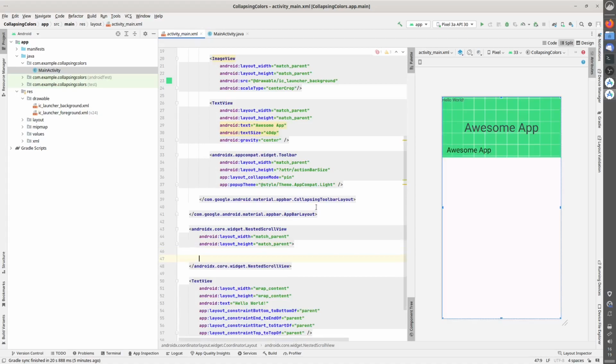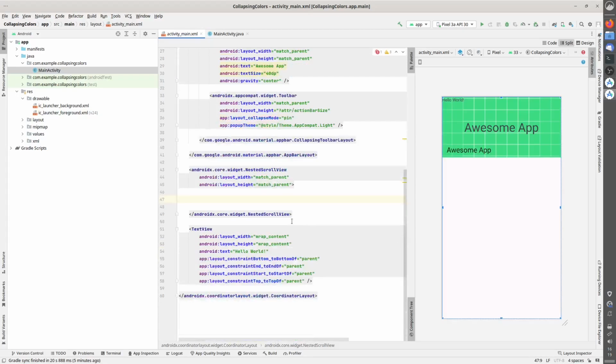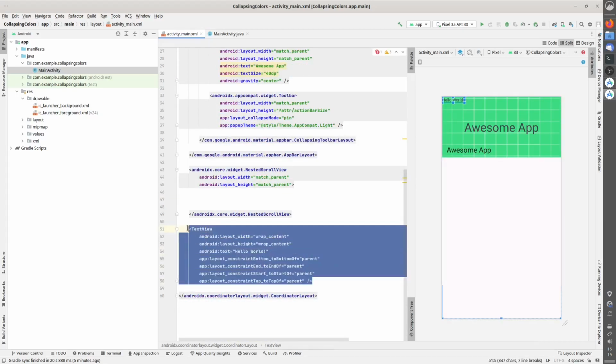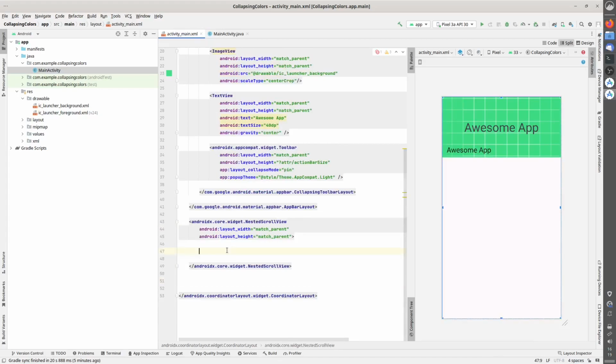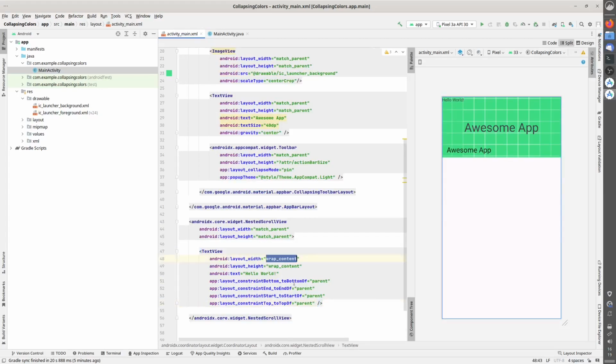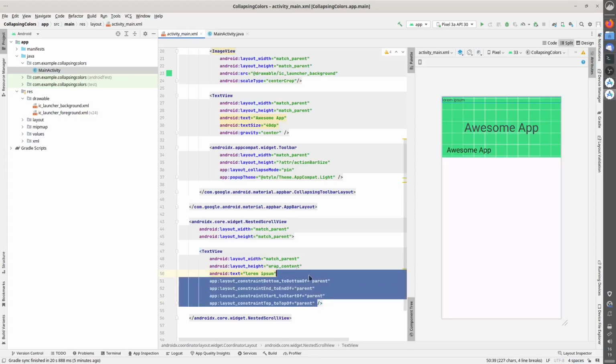And in here we set the TextView. We just use that one below, otherwise we would have deleted it anyway. So width to match parent and wrap content for height. So we just add some lorem ipsum here, and the constraints are not needed anymore.